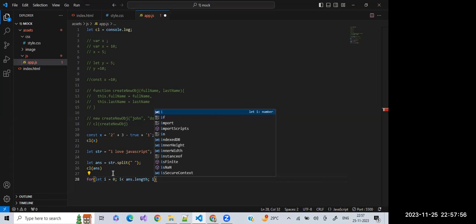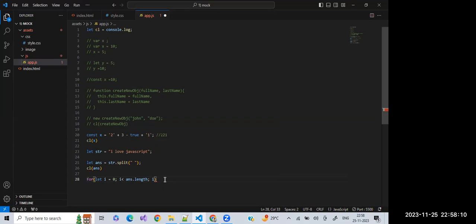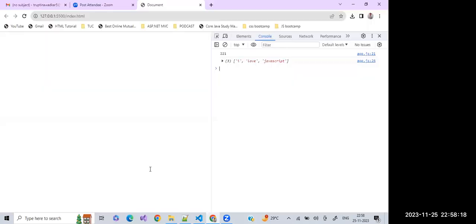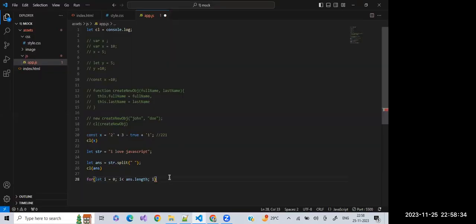Sir, there is one method in the array to reverse.